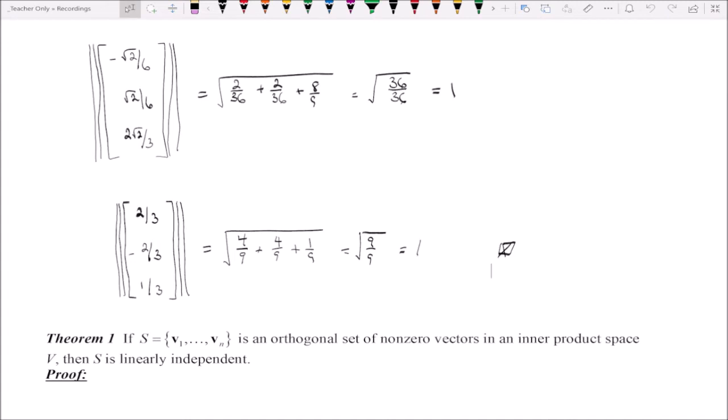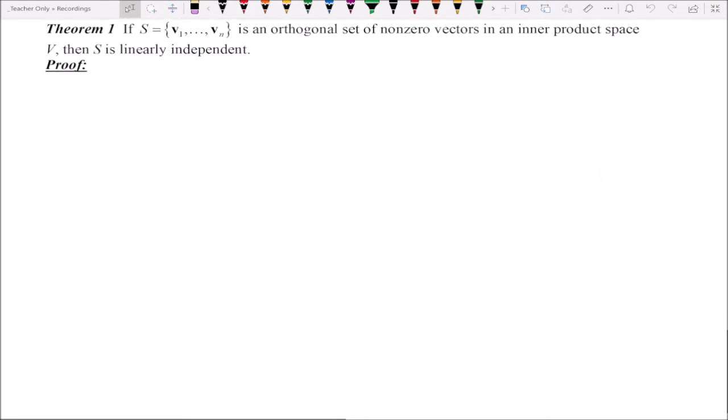If the set of vectors v1 through vn is an orthogonal set of non-zero vectors in an inner product space, then the set is linearly independent. Right, so what we want to show is that c1v1 plus so on and so forth plus cnvn equaling 0 has only the trivial solution, right? Remember, that's what it means for a set of vectors to be linearly independent.